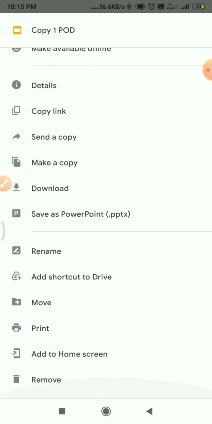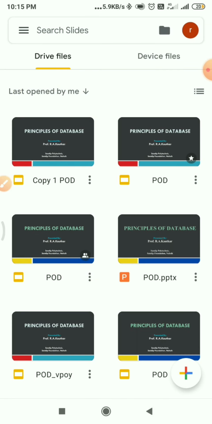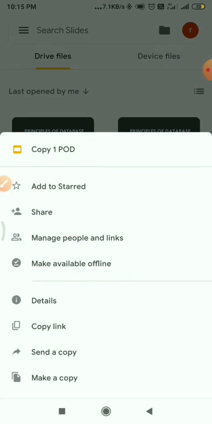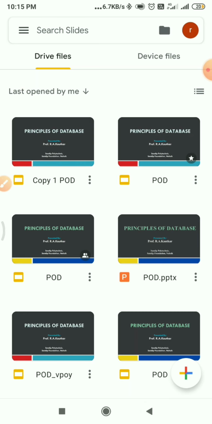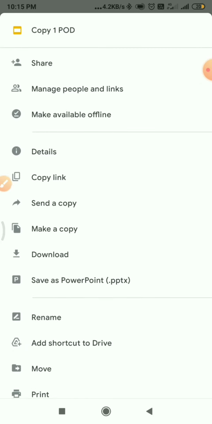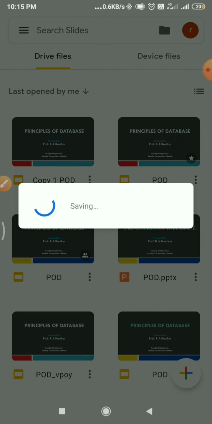The next option you have is save as PowerPoint PPTX. So as I told you, you can work with Google Slides or you can work with a PowerPoint presentation. Okay, so if you want to make this file a PPT file, PPTX file, simply you will use this option, save as PowerPoint. Right now you can see the icon is Google Slides. So if I save this file as a PPTX, right now you can see it is saving it. Now you observe the icon after saving it as a PPT.